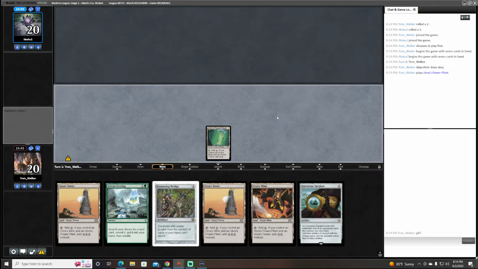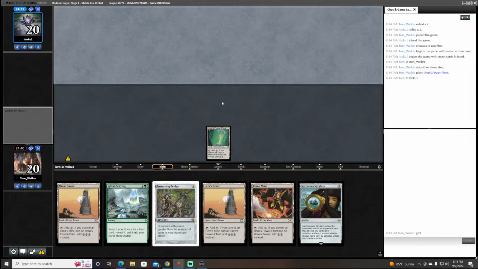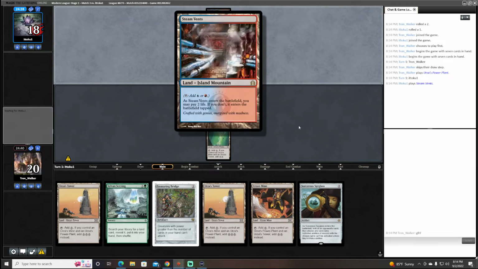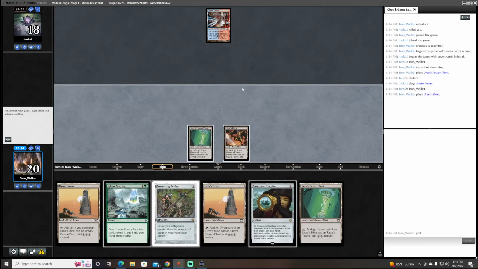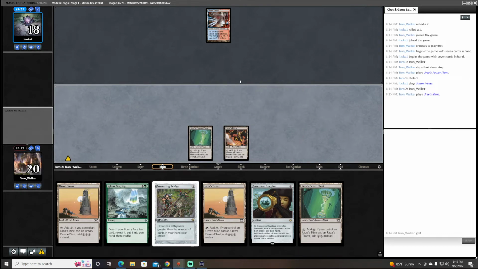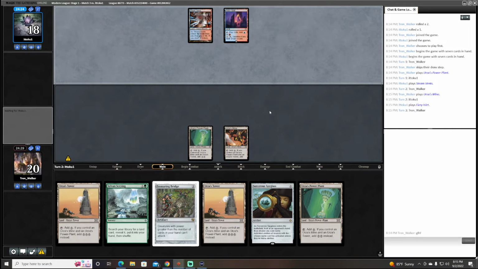Hopefully they're not playing blue-black again, because that was definitely a scary match. Potential for them to be ahead of us was definitely pretty high. What are they doing? They chose to keep their hand. At the very least, Steam Vents. I'm assuming this is Murktide Regent, in which case playing something on one is just going to feed into Spell Pierce. I don't feel like doing that right now.